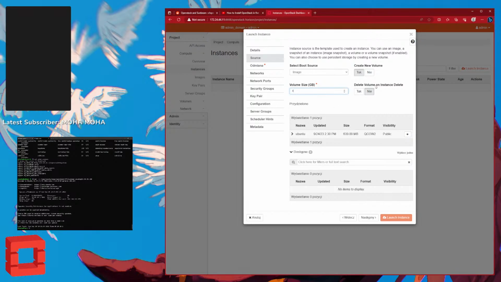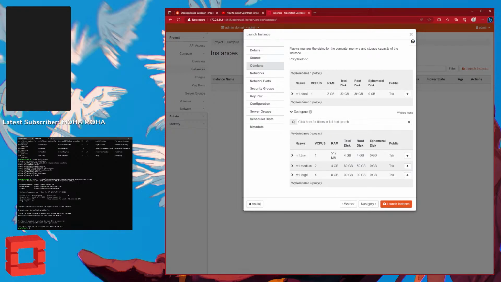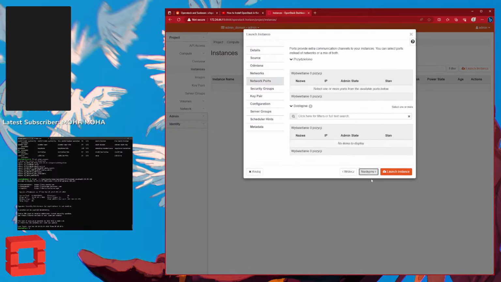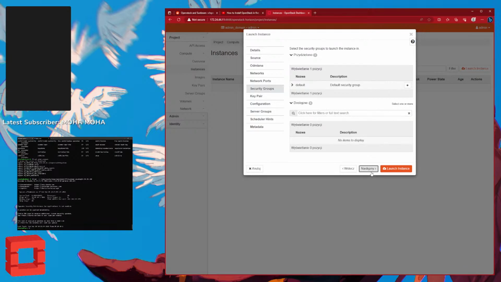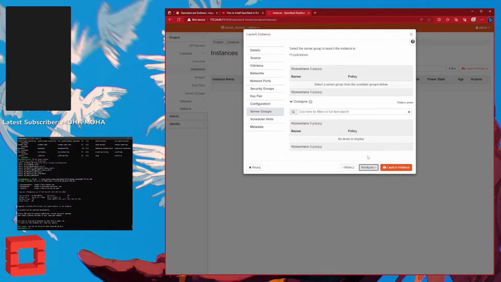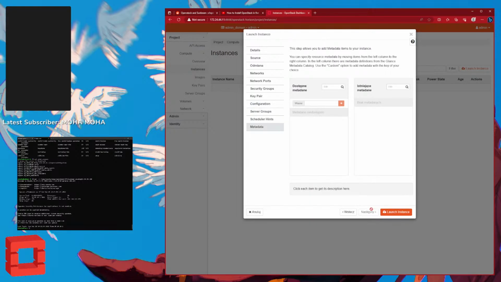Let's give it 4. Delete volume on instance delete, yes. Let's give it 2 gigs. On the flavor, the network is external network, ports, no matter. Security groups, key pairs, for now we are not doing anything. Scheduler hints, metadata. Okay, launch instance.